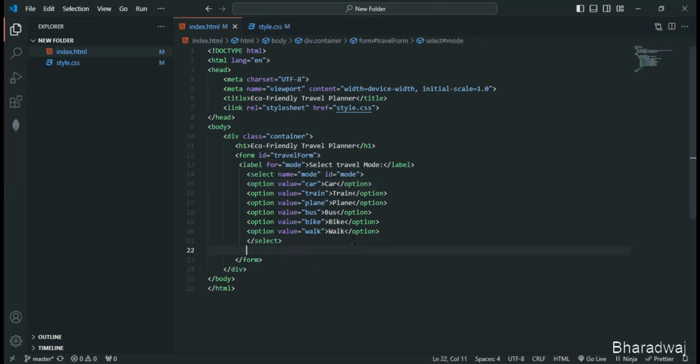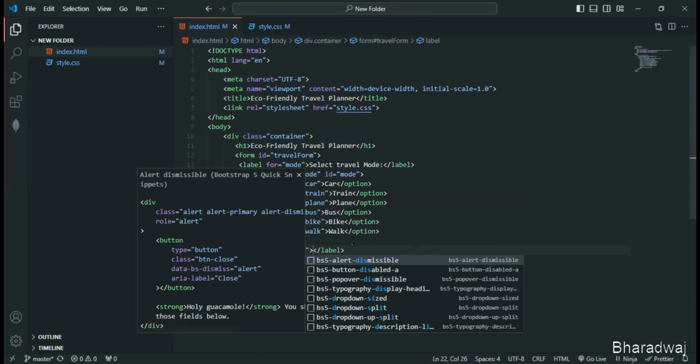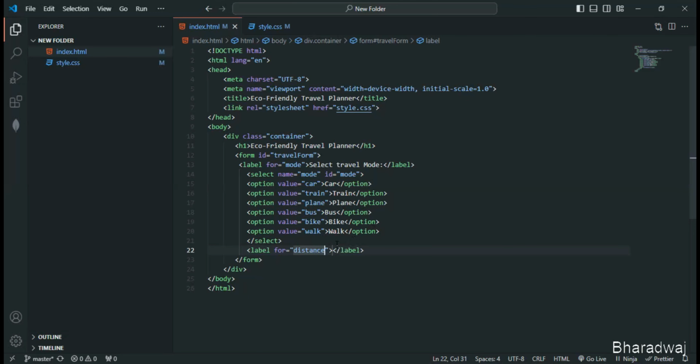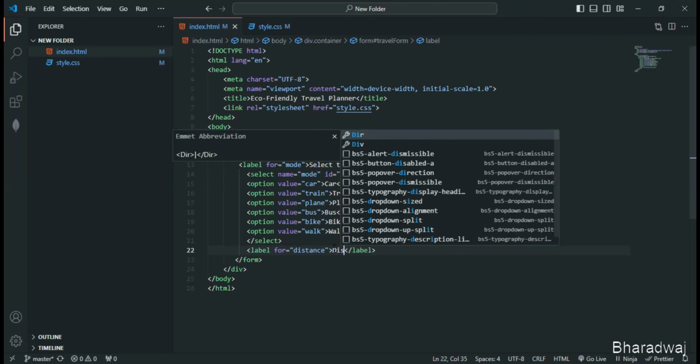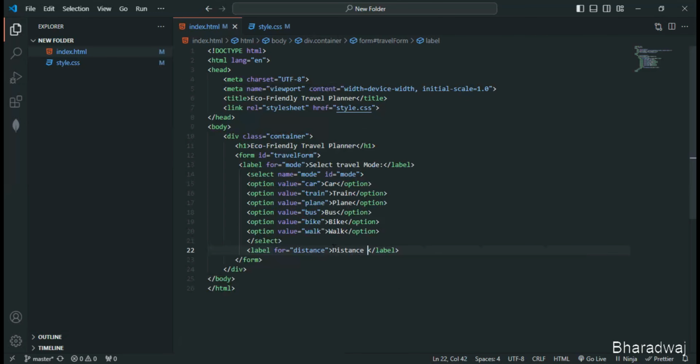So next, what I'll do, let me give label for, I'll give distance. So here, I'll just give distance in kilometer, right?